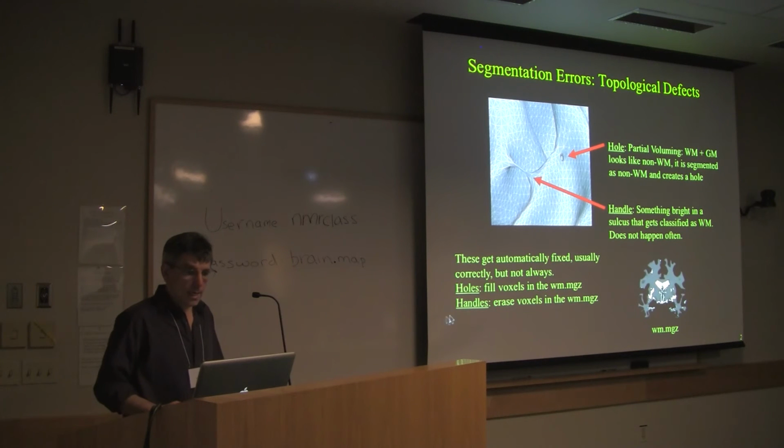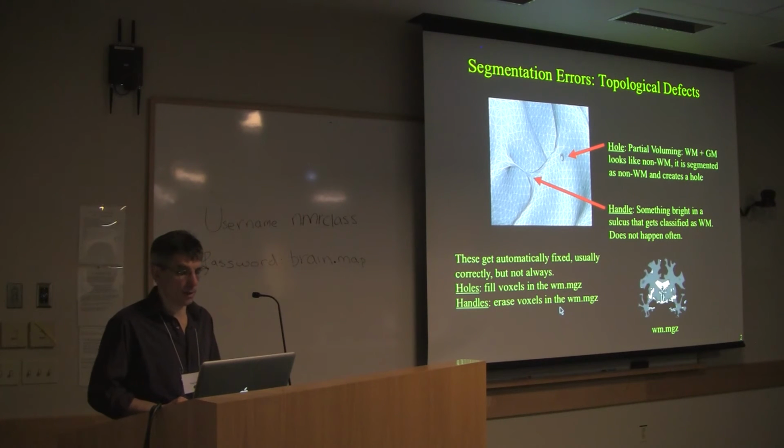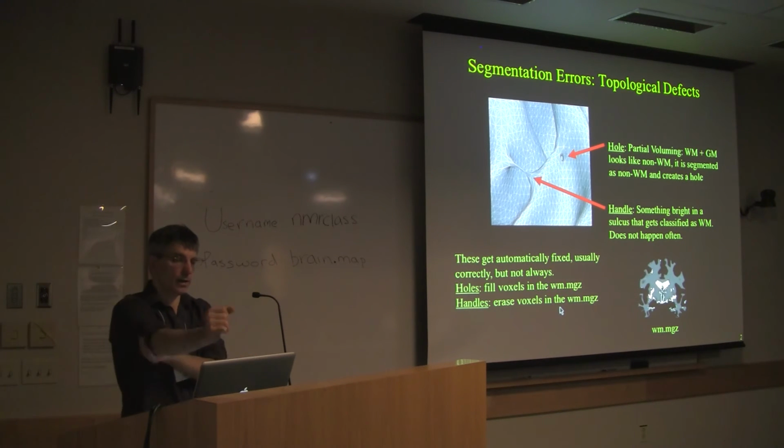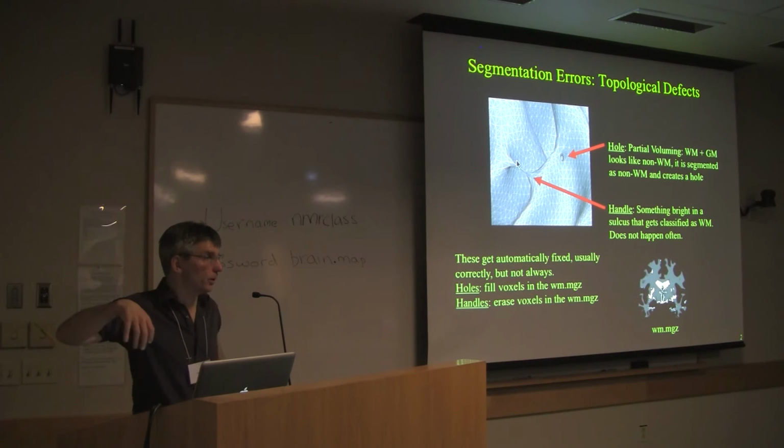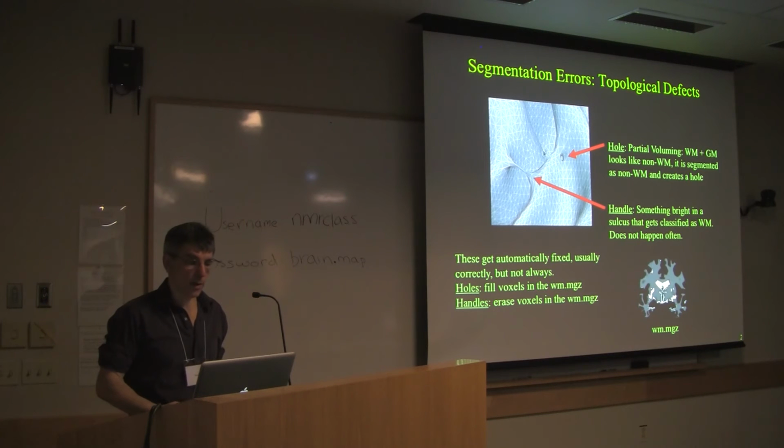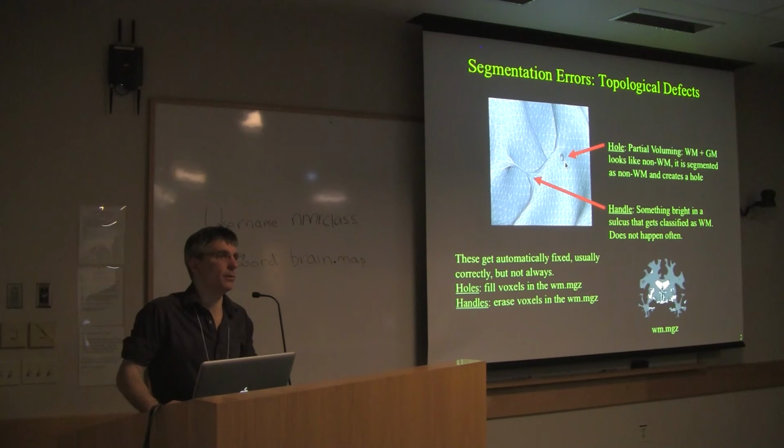Another point: there are something called topological defects. These are relatively complicated things that you can see here. In one case, you have a little bridge across a gyrus. In this case, gray matter in the middle of the sulcus was labeled as white matter, and it just built a surface around that. And where you have a hole here is where white matter was labeled as gray matter. Maybe there was a little lesion there or some scanner artifact, and it just turned out to be darker, and it was labeled as gray matter.